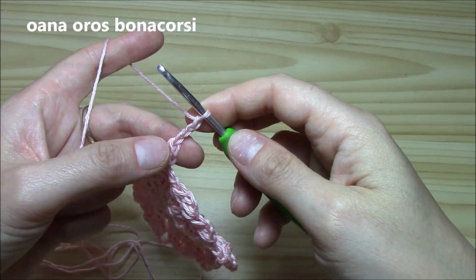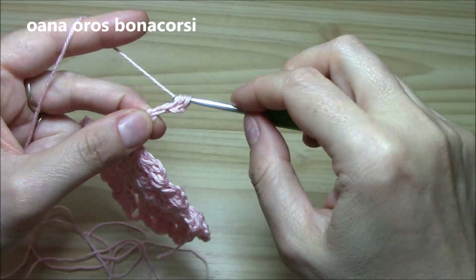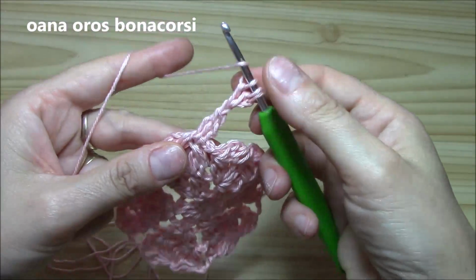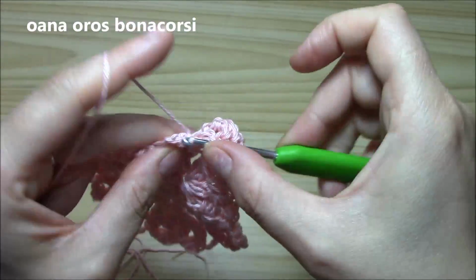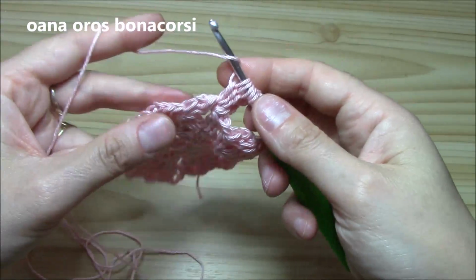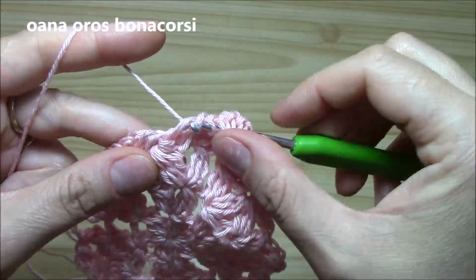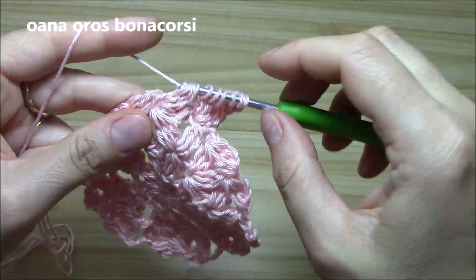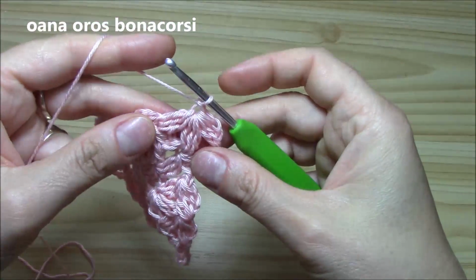So the first jasmine actually stitch, chain 2 plus 2 double crochet for the first cluster. Now into the chain where you work the solitary cluster, work your second cluster of the jasmine stitch, skip the first horizontal and in the middle into the chain here, work your third. 9 loops on the hook, chain 1 to secure.